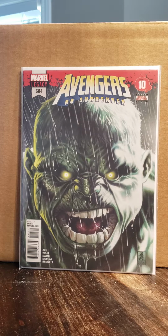And then about a week and a half ago, he messaged me and said the guy had flaked on him and asked if I was interested in it. And of course I would, because it's a good book. It's a nice looking cover, and obviously it's got some value as well. So I'm probably going to get this graded, get the Immortal Hulk number 1 graded as well at some point, just to kind of have the combination and either keep them for personal collection or sell them off later on.